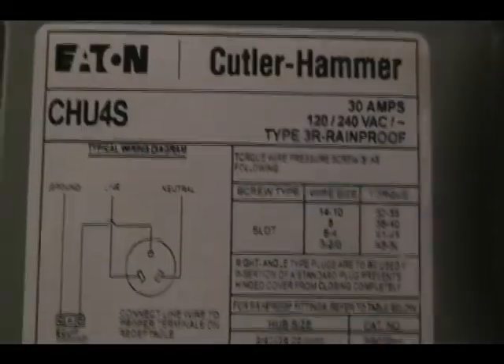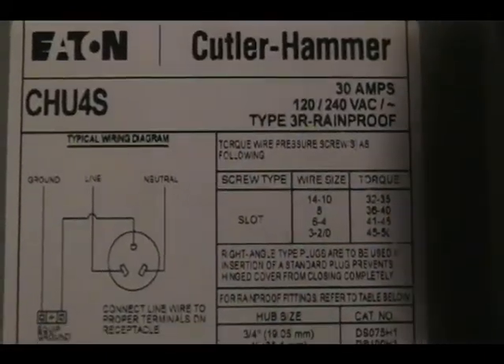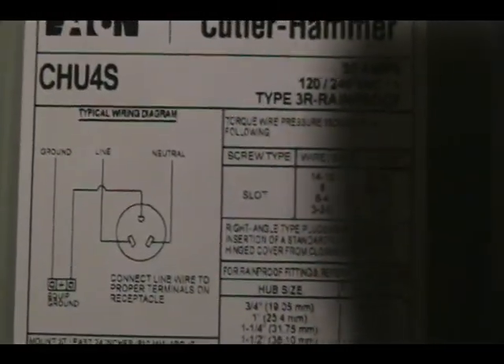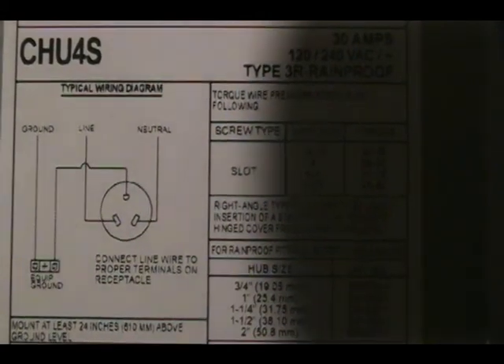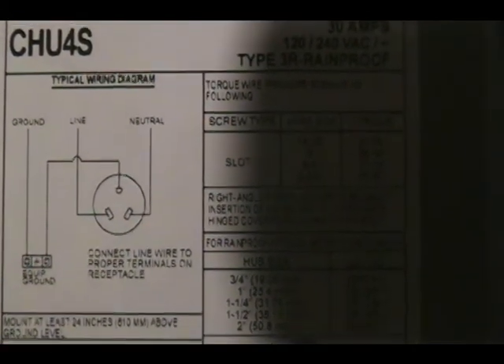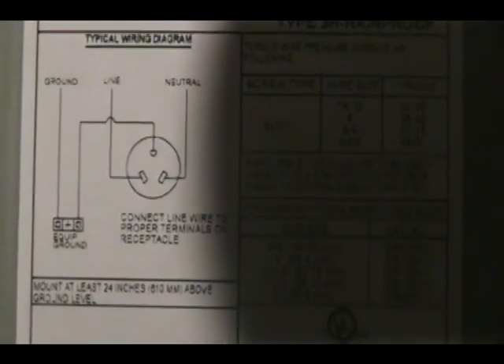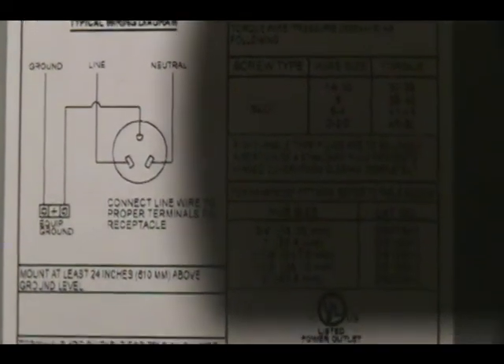As you're looking at this box, you can see it says 30 amps — that's the amperage it's rated for. On the plug it's showing you a picture of the plug, which is that plug right there. The neutral needs to be on the right, the line voltage or hot wire needs to be on the left, and then the ground goes into the box. There is a connector which you'll attach to — that's the grounding connector right there.